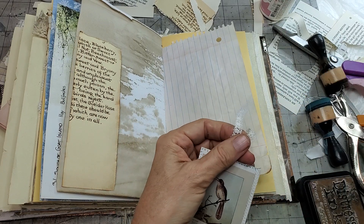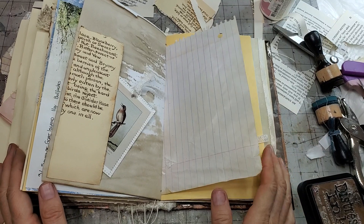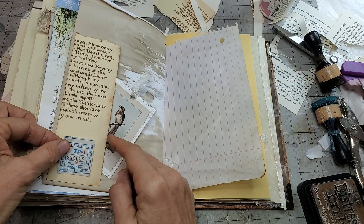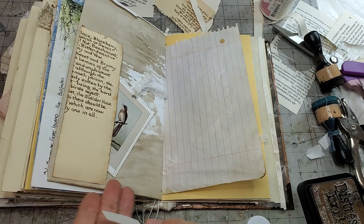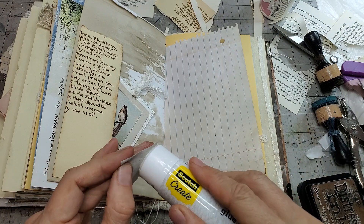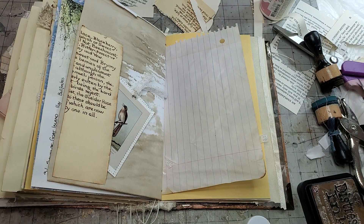Maybe that's a little long - angle cuts are cute. Something like that. I like that, isn't that cute? Very simple. I was going to put something here - I have a ticket with some blue too. So we're playing off the blue and I'm just going to glue that puppy down. This is an old Thailand bus ticket, I believe. If anybody knows different, please mention.